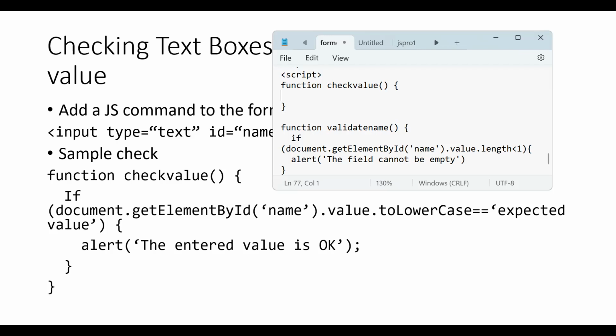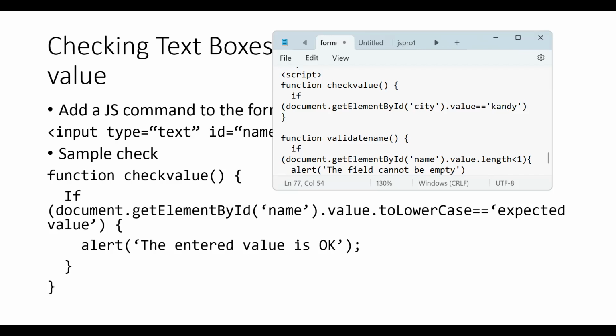So I will have an if, and I'm going to get document.getElementById, and then I'm going to get the city dot value. Now I'm going to check whether this is equal to Candy.